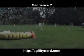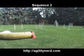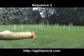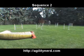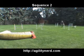Okay, let's take a look at the second sequence. This one I think is the trickiest of all of them. The opening is a 180 with a wrap back to the weaves. So here I do it with kind of a backy-uppy with just a stay in position, just cueing it. That worked pretty well for Meeker. He likes that and reads it well.